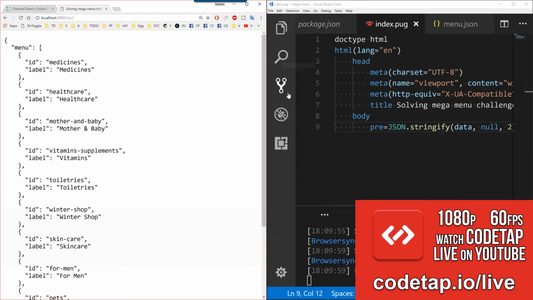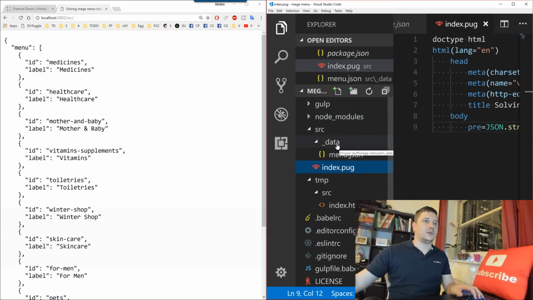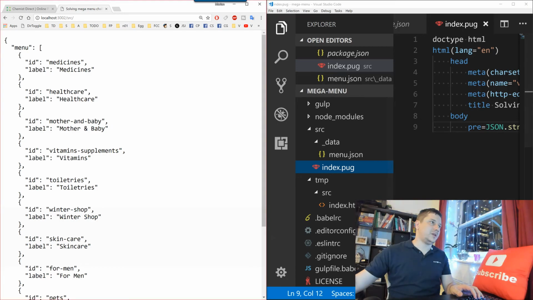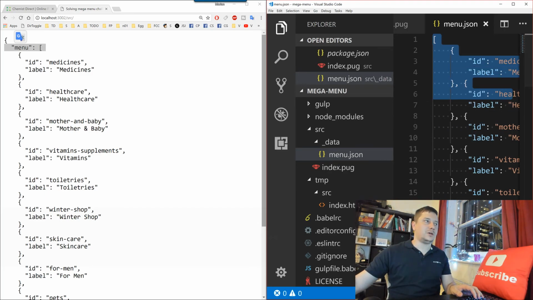So basically what the data object holds in the Pug starter project is a collection of an object of all those JSON files inside it. So basically, if we see menu over here, it's because this file was named menu, and the contents of menu are whatever the contents of the file are.